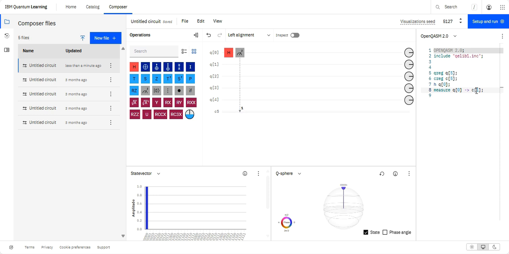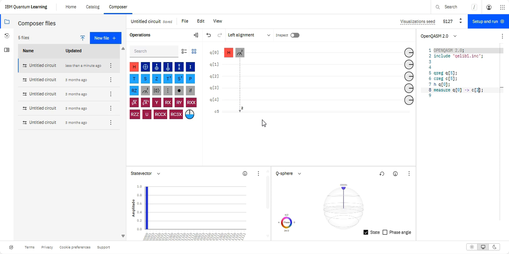I can change that 1 to a 2 here in the software coding language, and you see it changes, right? So that's how you have information go from the qubit line down to the classical circuit line here.